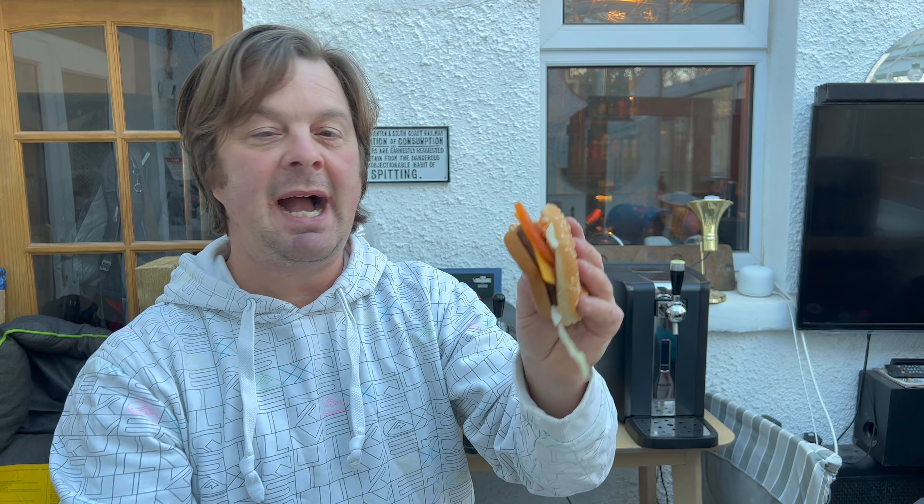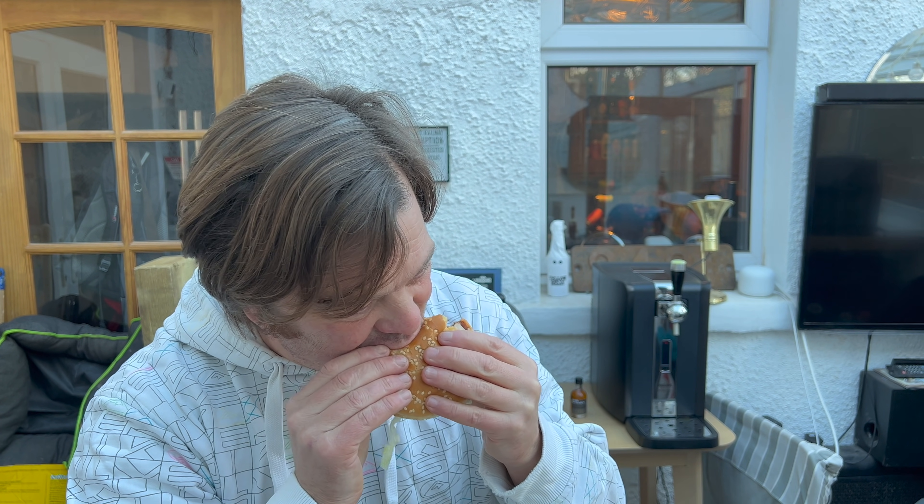I can't fault McDonald's for this — the trick is to pack it full of tomato and onion and lettuce, and I get the flavor that way via the piccalilli and the vegan mayo. I think if I had a choice and was going to review this burger again, I probably wouldn't have presumed and would have bought a quarter pounder — I think that would have been a much better gauge for a versus battle.